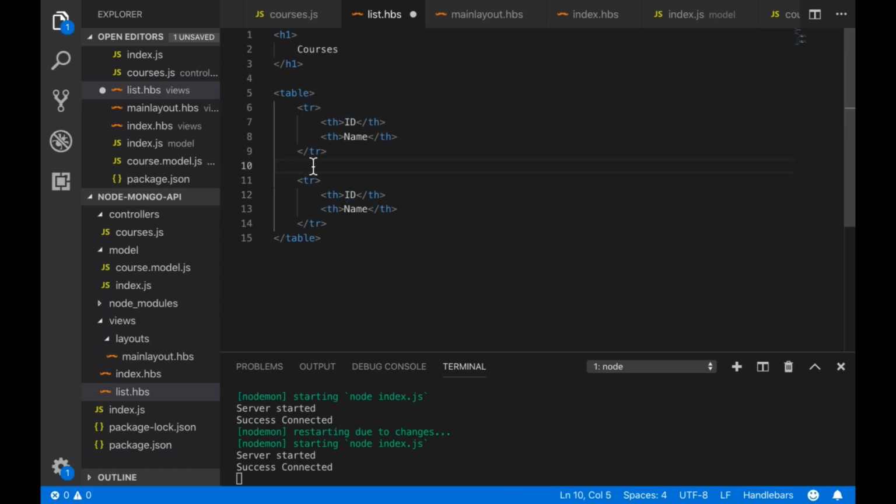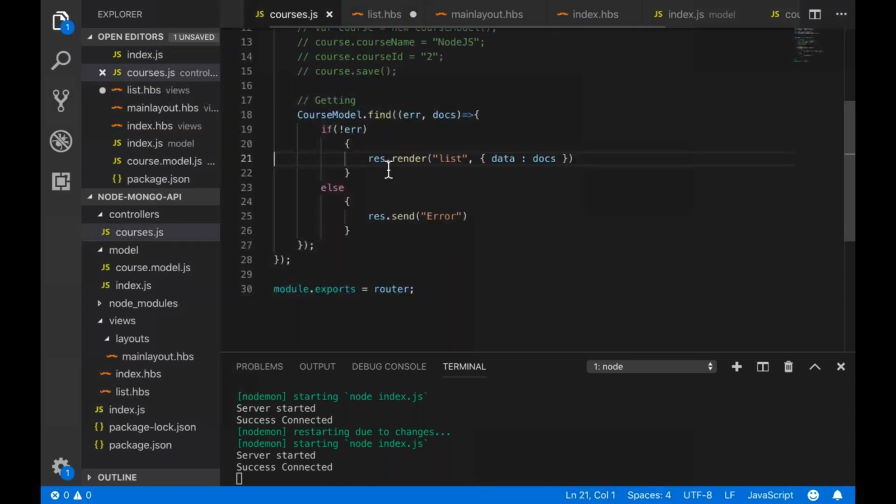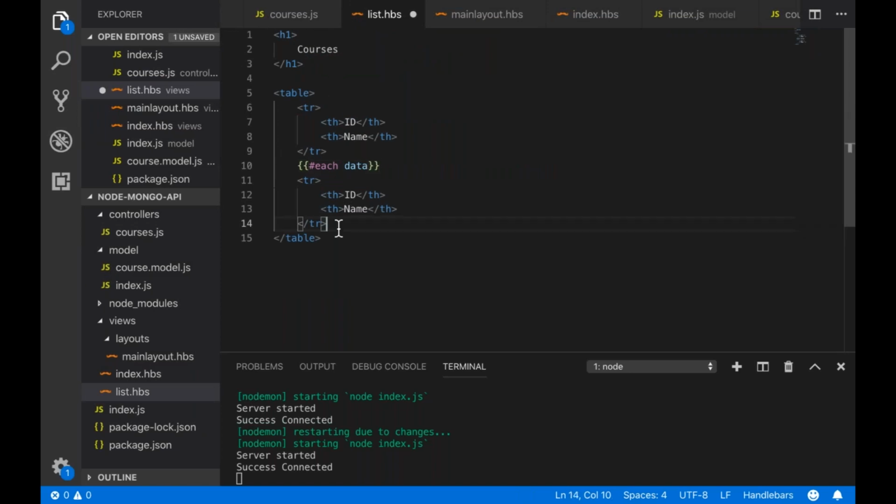So over here, handlebars provides us methods which can do iterations for us. So we just write double curly brackets each. This will iterate the content. So in the courses, when I was rendering this, I was sending data. So I'll just write data over here, and where I need to end the iteration for the HTML, I'll just define it over here. So this defines that whenever this page loads, look for data, and if it is an array, iterate this content multiple times.